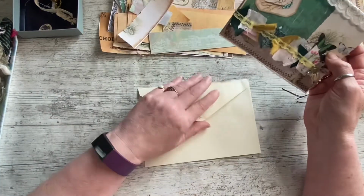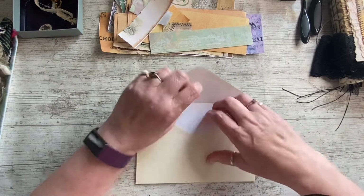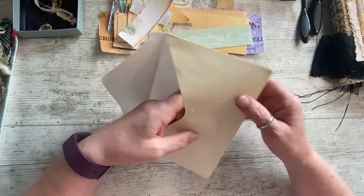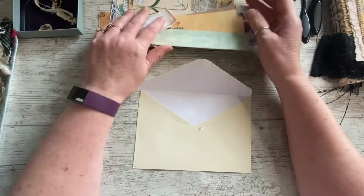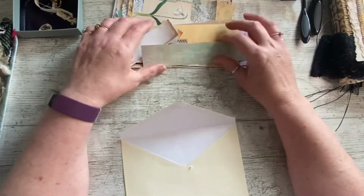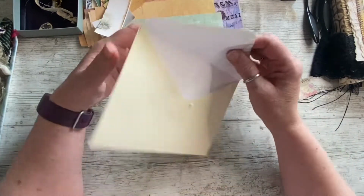So I've got an envelope that I'm going to cover and make something similar to this. It won't be the same, but it's not quite as thin, but it's still not the thickest. It's not like a craft envelope. So we'll use some of these pieces up and get going. And yeah, I'll have a little chat to you now.